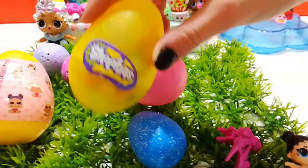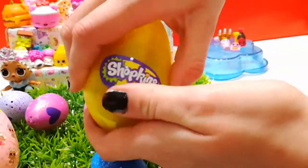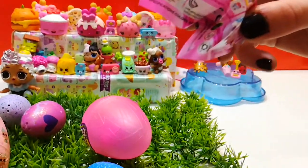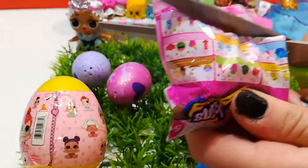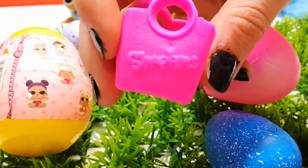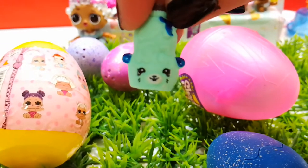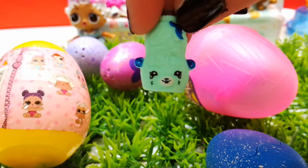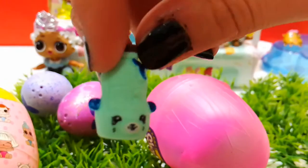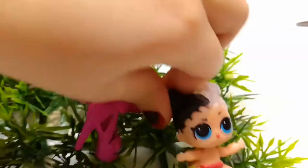So now I'm going to open this egg of Shopkins. Yay! Come on, crack it. Woo! We have a blind bag. Cut it. Okay. What do we have? Oh, here we have this bag. What's inside? A Shopkin. And it's pink. Oh, so cute. This is a fake Shopkin, but it's so adorable. It's a pet. Oh, so cute. Let's put it into the grass over here.